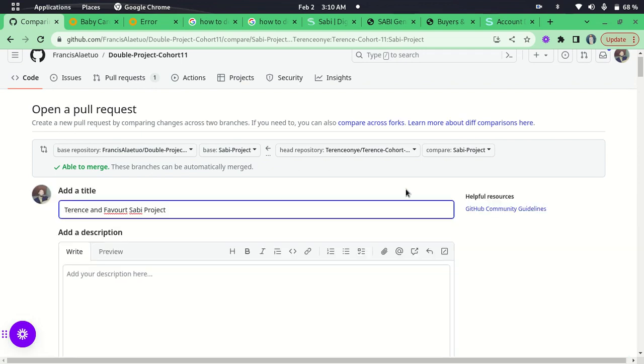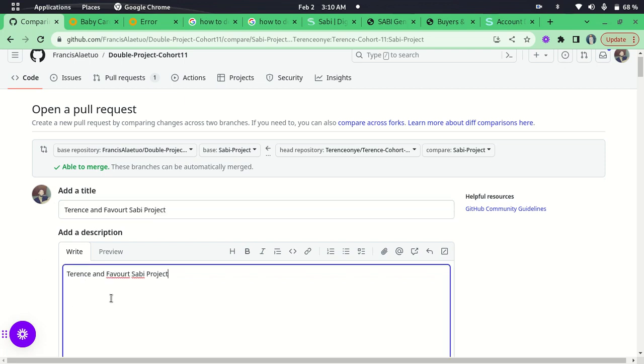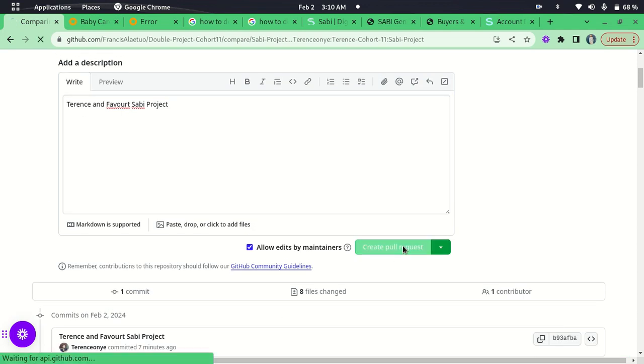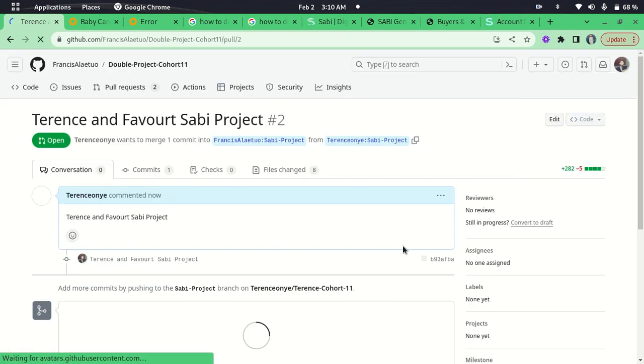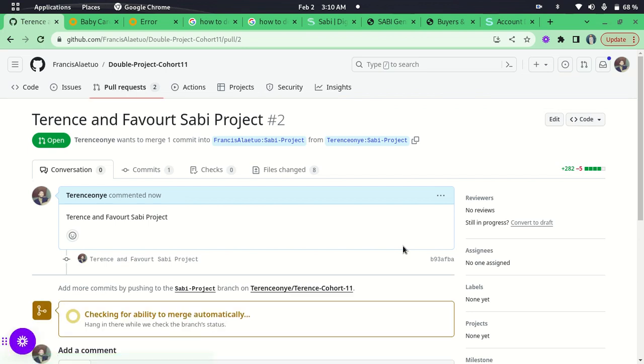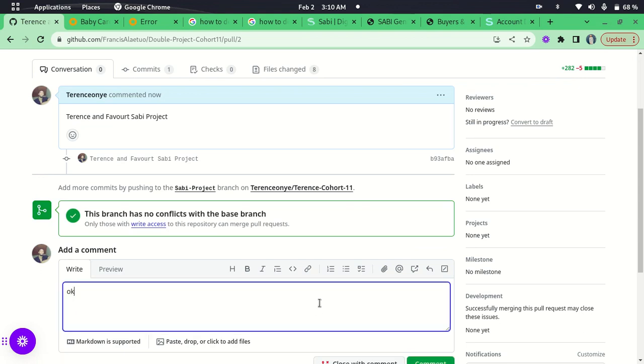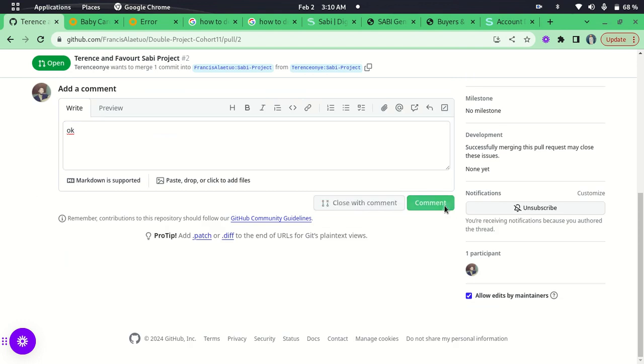Create pull requests. Okay, this is it. Create pull. Okay, I'll just put an OK here and comment.